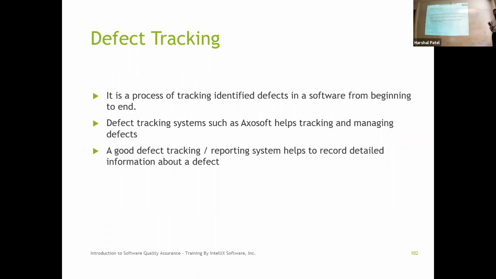That's completely fine. Most of the modern software development tools have defect tracking, defect management integrated into them. Whether you think about Jira, Microsoft DevOps, or the HP ALM software, all of them have defect management available.